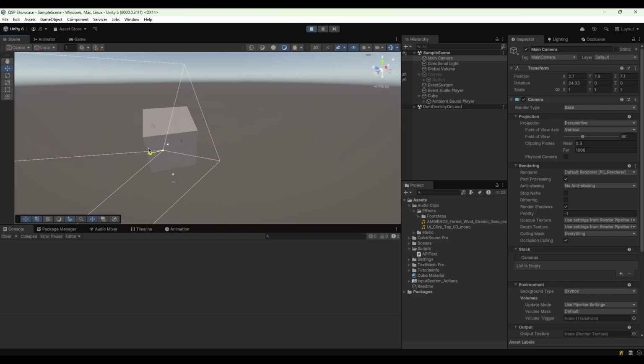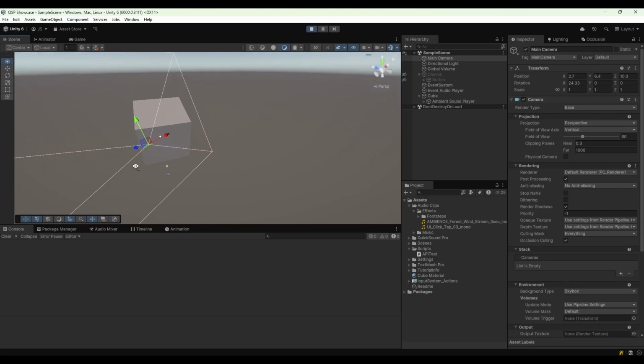And when the camera is inside the cube, the sound effect plays at full volume.